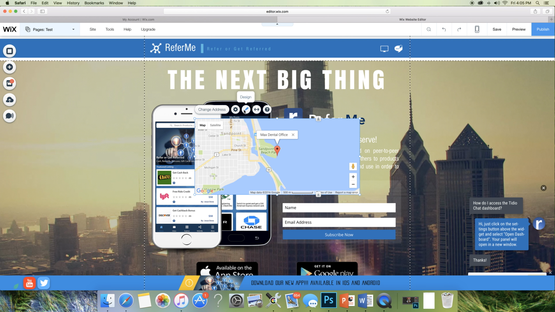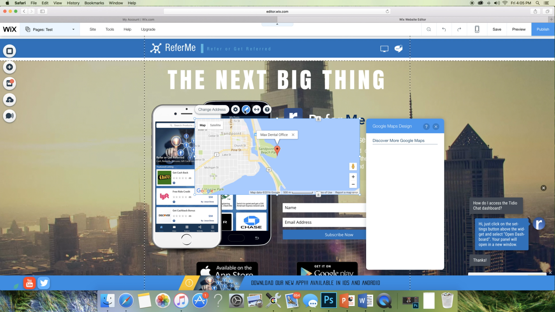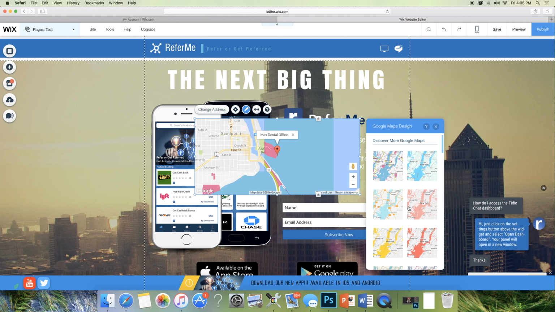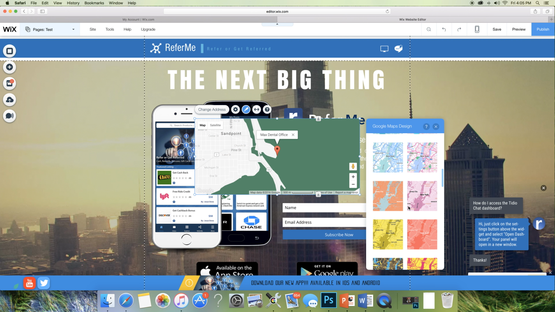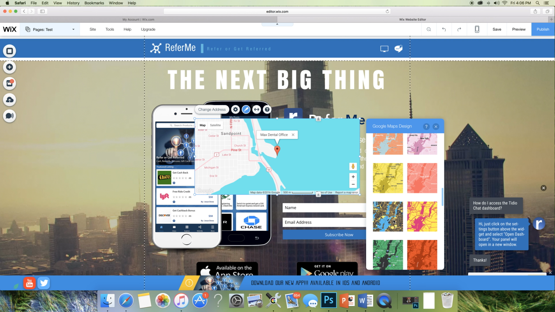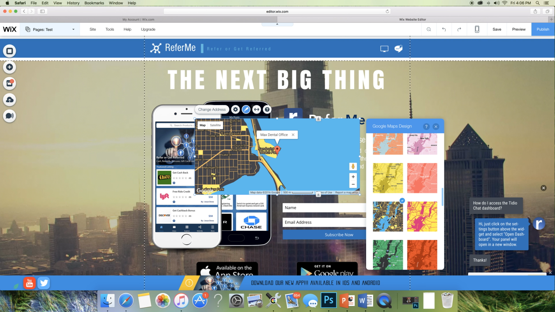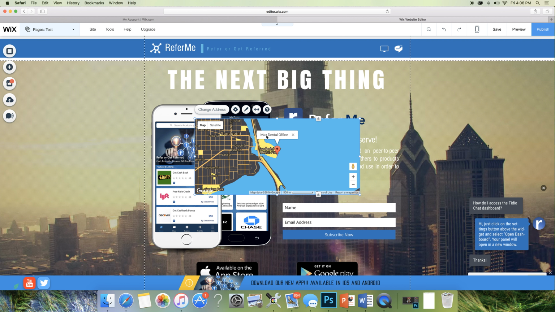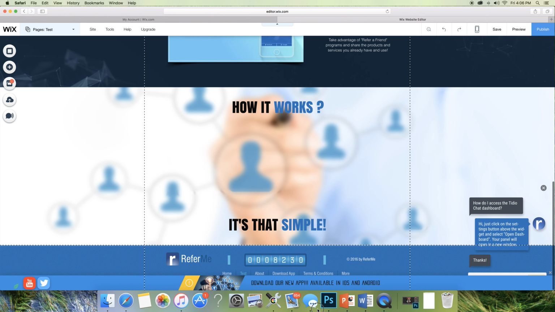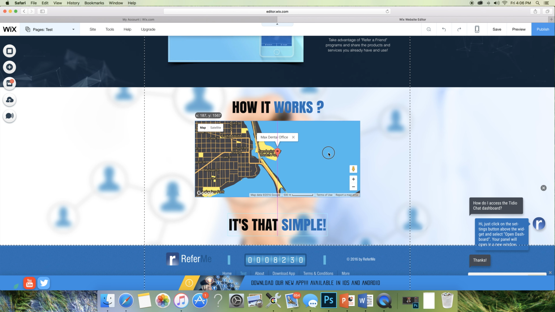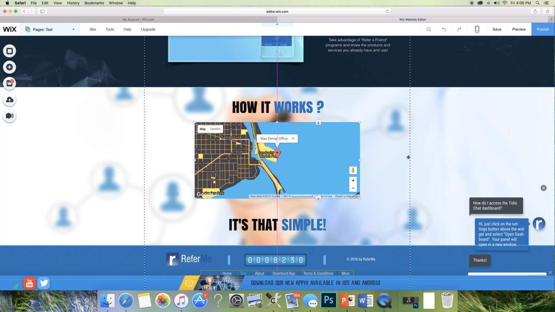Now you can also change the design of it. When you press design, it will show you several options. If you want to change the colors and things like that, you can definitely do it. Like this one, I actually like the yellow and black. Close it. You already have it. This is great. You can put it wherever you want. You grab it and take it down or up or wherever. So let's say I'm going to put it here, and there you go.